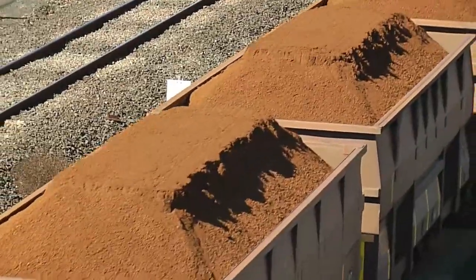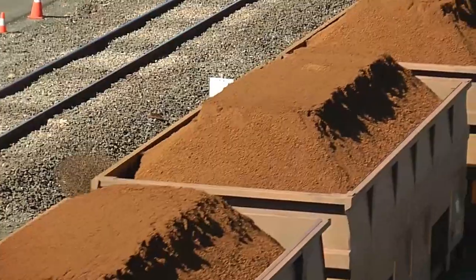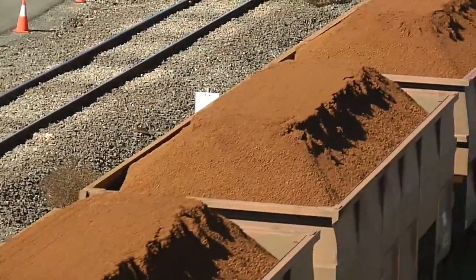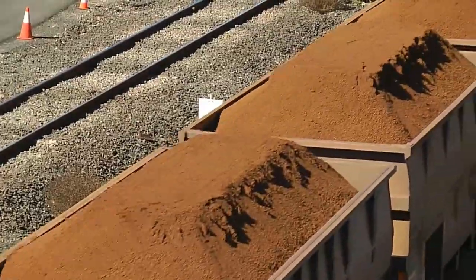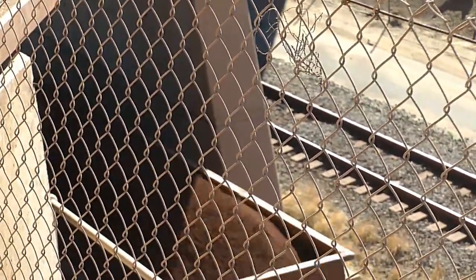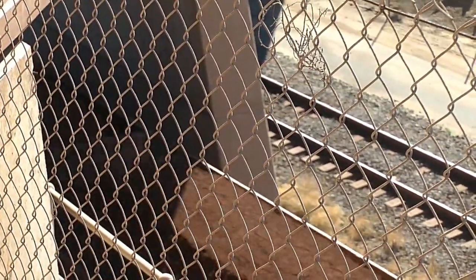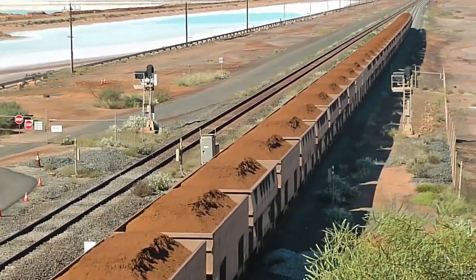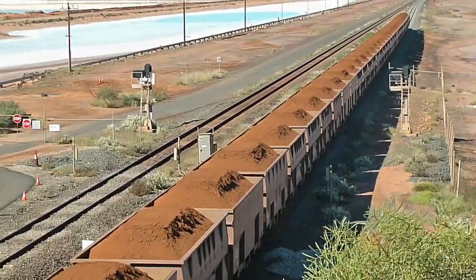The whole railway system is amazing. They have these sensors along the whole length of the track. If they detect a dodgy wheel or a bearing, then the controller will tell the driver which wagon's at fault and where to cut them loose. Then they'll send a repair crew out to fix it. After that, they'll get another train to pick them up on their way to the port.